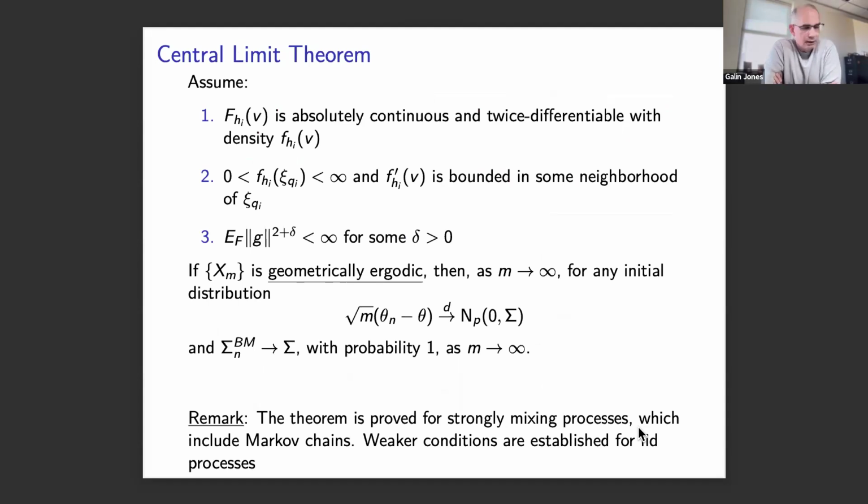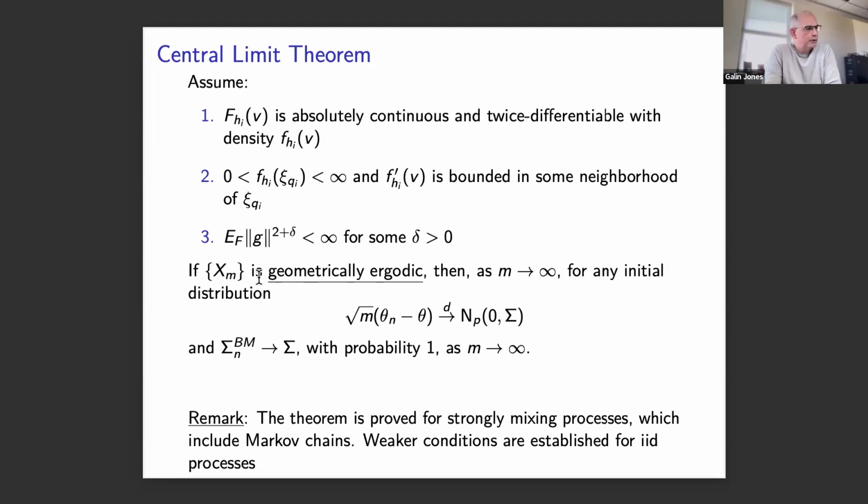So I told you I would give you conditions for a CLT. So everything we're doing relies upon this theorem. The first 2 conditions are very standard conditions that you require even in the IID setting for a CLT for quantiles. Then there's a 2 plus delta moment condition, which is also standard in MCMC settings. Now, we did not assume reversibility in this, so you could do this under a weaker condition if it's reversible, like in Metropolis-Hastings algorithms. You could get rid of the delta, and just a second moment is required.